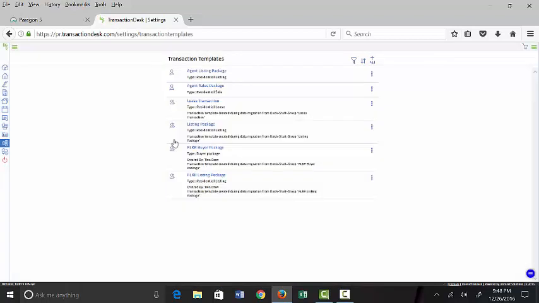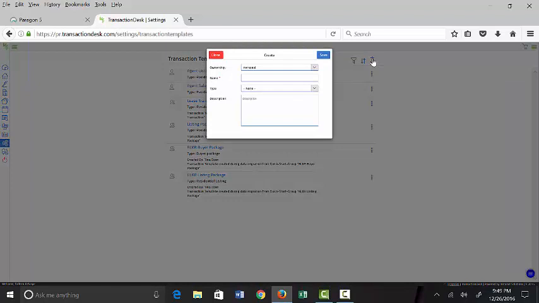Now, this can be created on an office level if you're a broker and you have those super user permissions, or you can create them for yourself. As you can see, I've created a couple on my own here, but my office also has a few that are set up. To create transaction templates, it's very simple. I think it's much easier now than it used to be. You go right up to the add at the top right-hand corner.